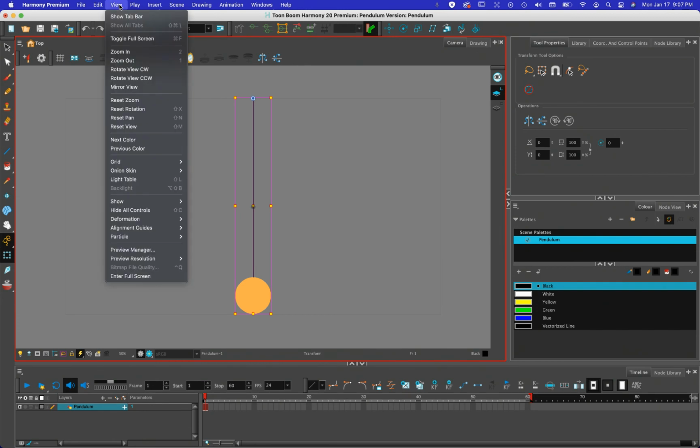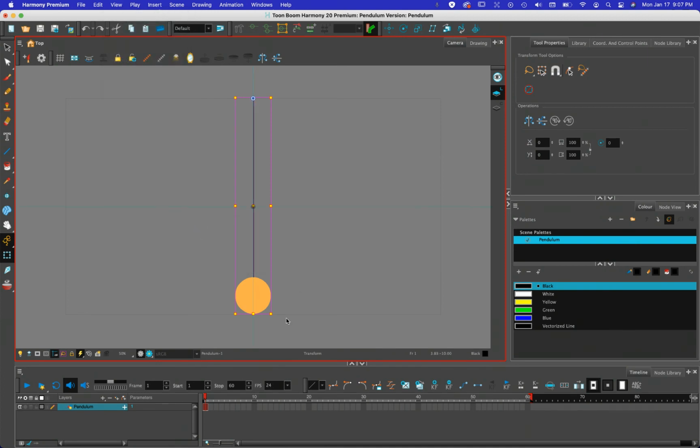So go ahead, click on View, click on Alignment Guides, then click on Show Alignment Guides. It's back. And then come down to the outer right-hand corner. You're going to go right to that corner there and then move your cursor just off it so it changes to those little arcing arrows.